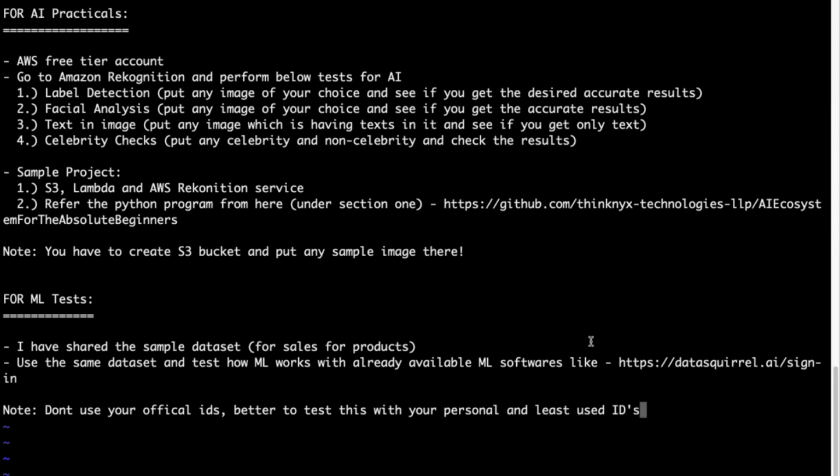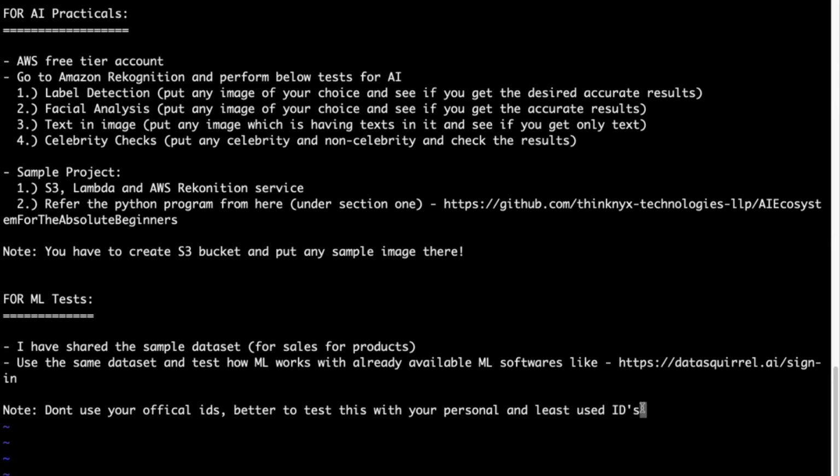I always write this because you should not give your primary email ID anywhere, right? Always remember this, and always create a new test ID and test whatever machine learning or deep learning or artificial intelligence softwares which are publicly available you want to test. Don't give your things. So if you're not having access, don't worry.